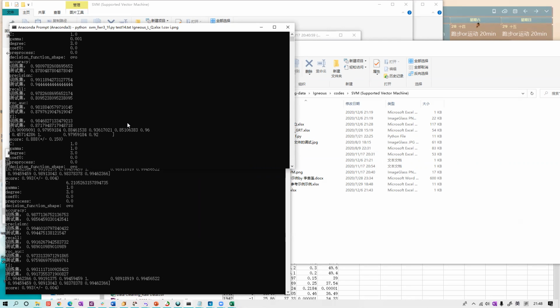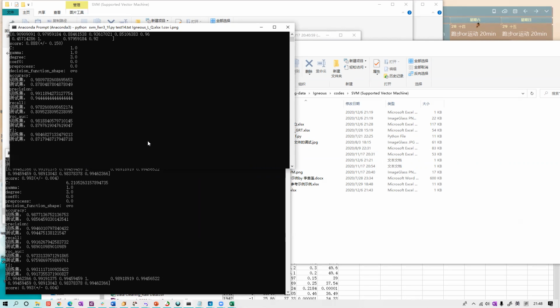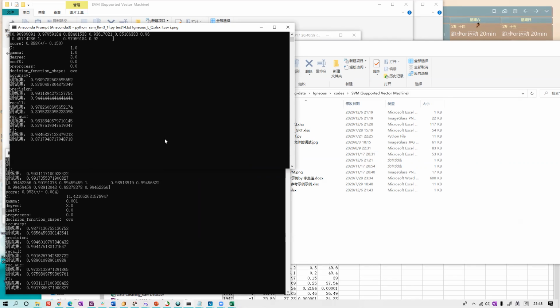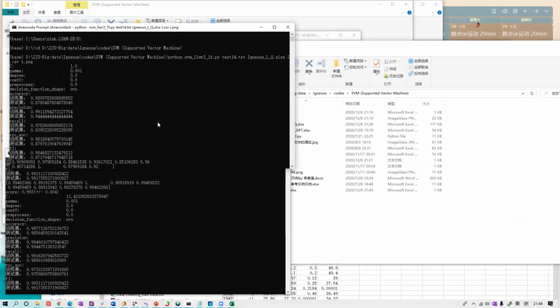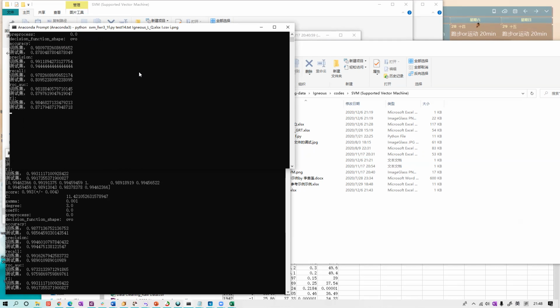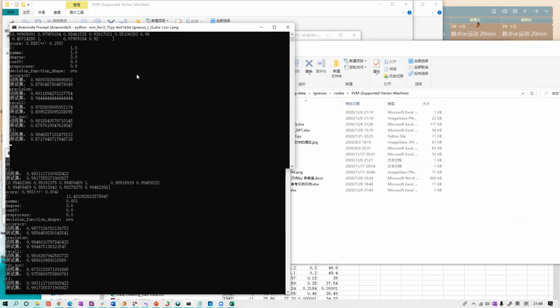SVM is just a method to divide two groups. I want to use SVM to know if there is any difference based on locations, because SVM can divide the data well into two groups.